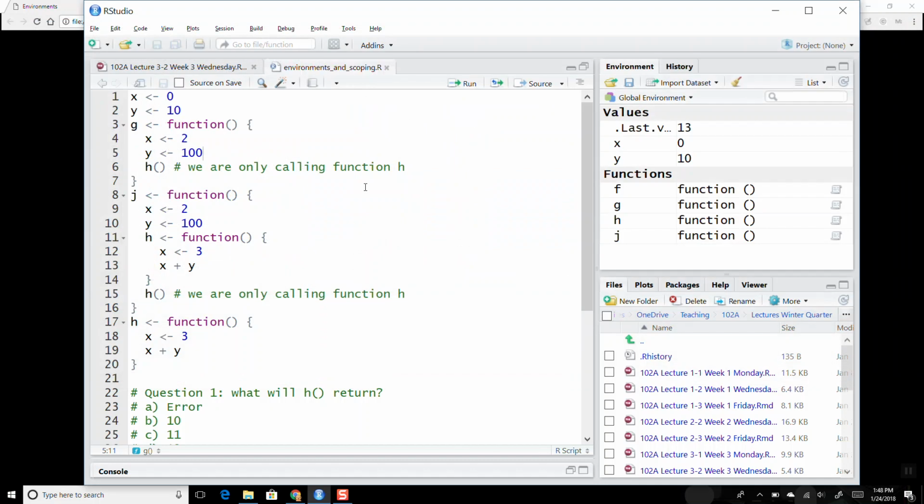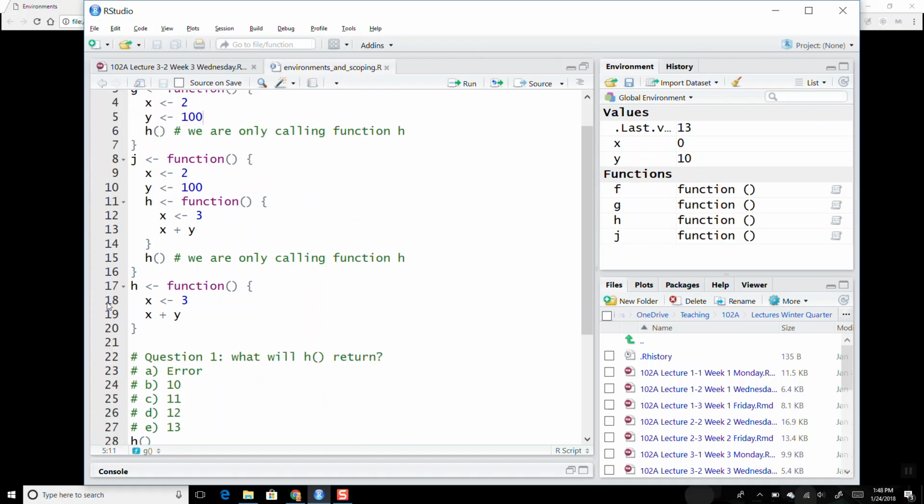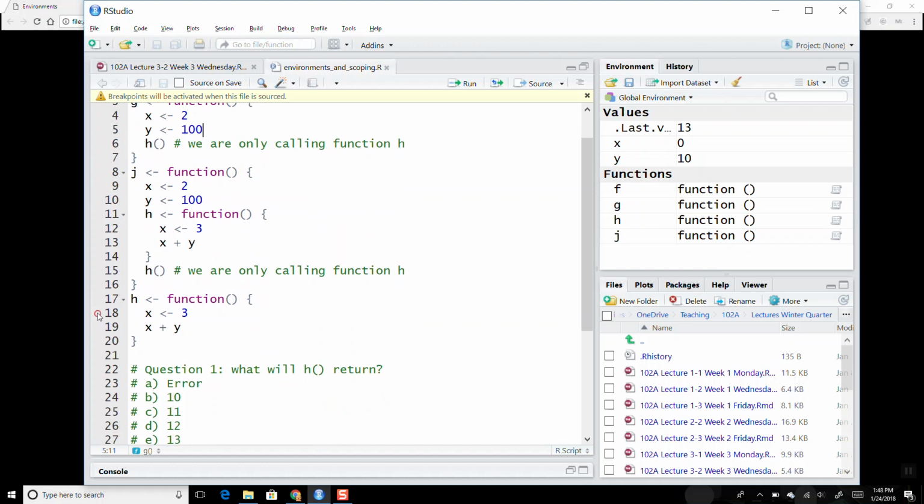All right. So what you can do is, if you write a script where you define these things, you can create breakpoints. Okay. And so I can click right here, and this will create a breakpoint in h.